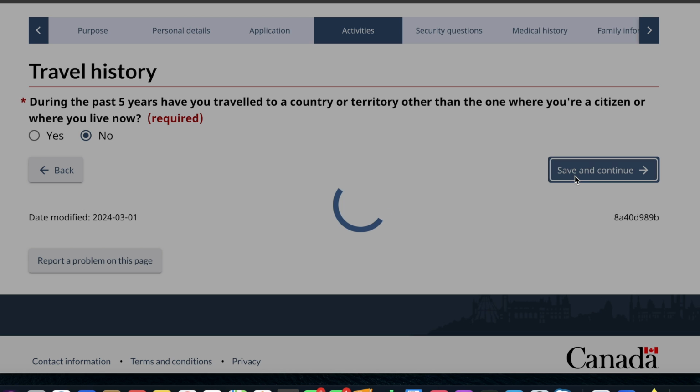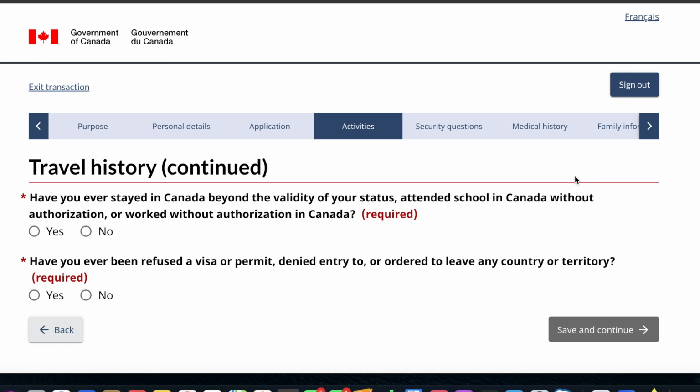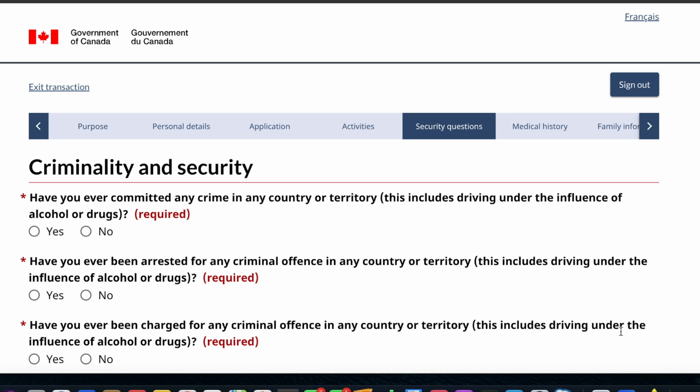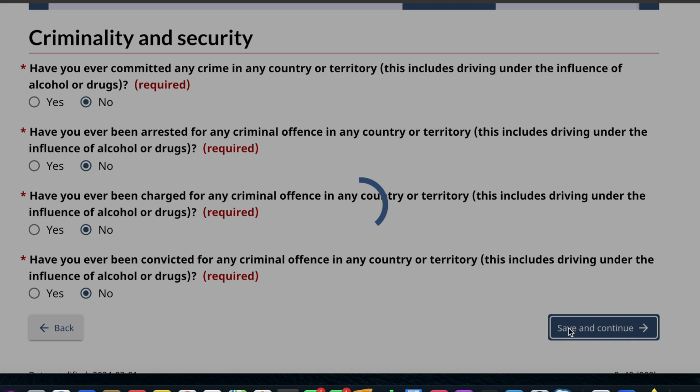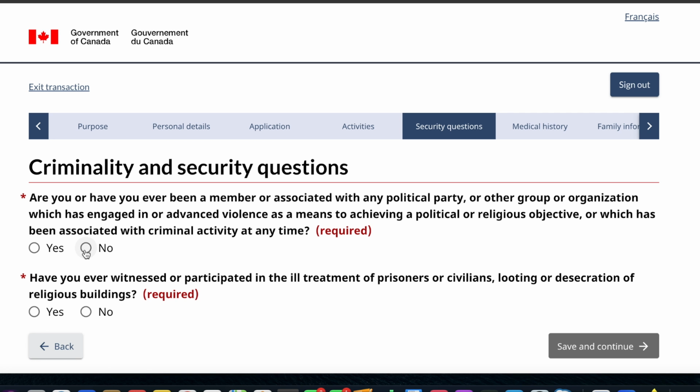Then they'll ask you some of the security questions or some activity questions. Have you ever stayed in Canada beyond the validity status? No. Have you ever been refused a visa or permit? No. Whatever suits you, just select that. And then some security questions. Have you ever committed a crime? And most of this is no. Select no, and then some more security questions.